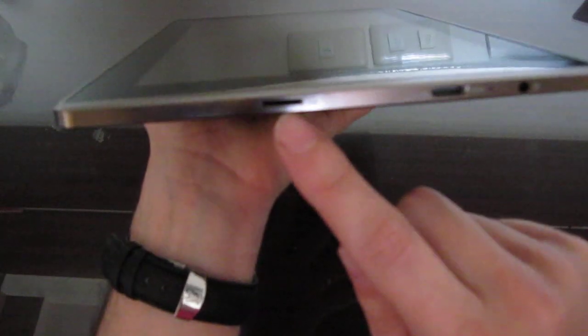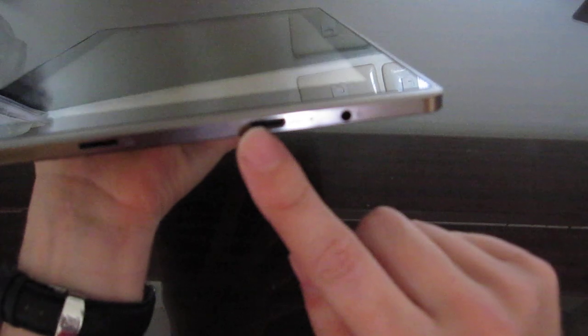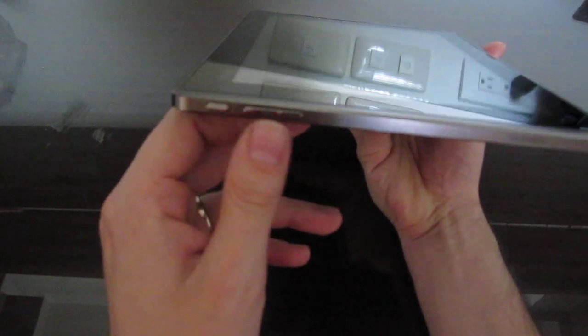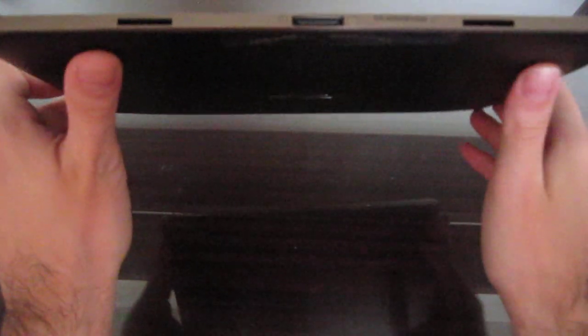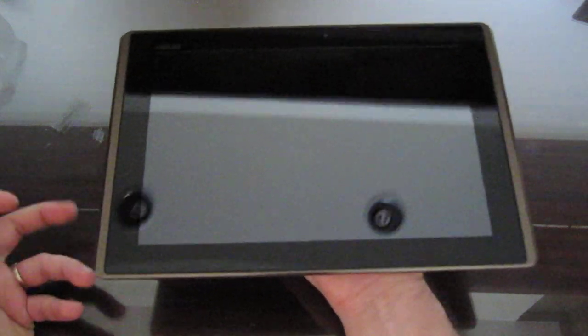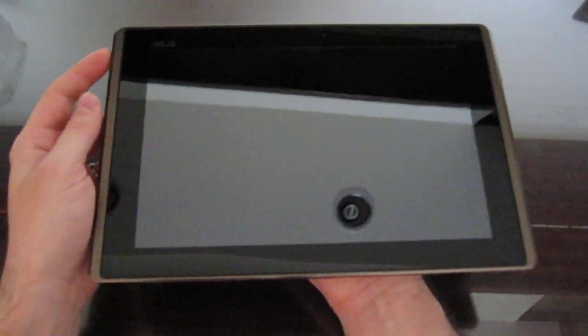And here on the right side, we have micro SD card reader, micro HDMI connection, microphone, and earphone connection. On the left side, we have the button to turn on and off, and you have the volume. Total dimension of the device is 271 mm by 171 mm, and the thickness is 12.98 mm in the center. Okay. Of course, inside we have a G sensor, light sensor, gyroscope, e-compass and GPS. And the other important features, talking again about touchscreen, is a 10-finger multi-touch screen. Okay, let us start.